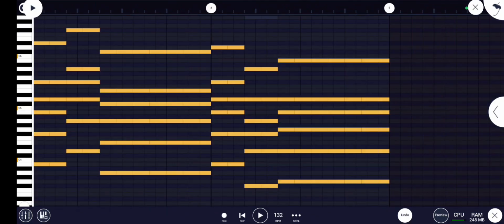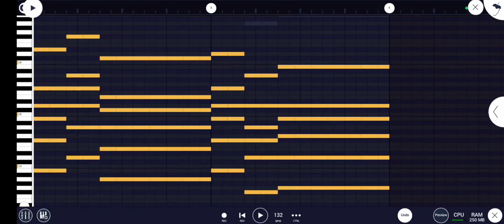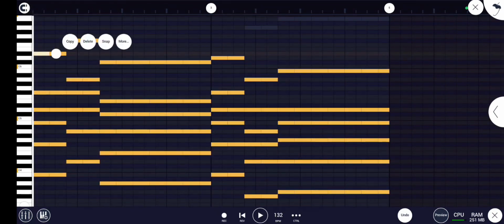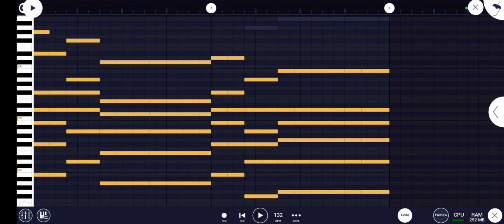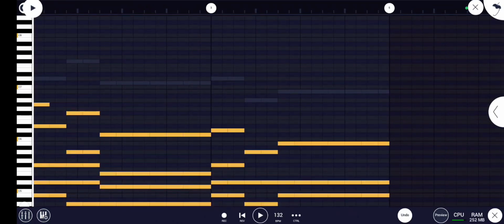Then for my grand piano, and for those of you asking how I play my chords in FL Studio Mobile, this is what I mean. I actually stack the notes. Like, these are the notes. I just put them in the box. For example, I want it to be on C7, so I move it to C7.